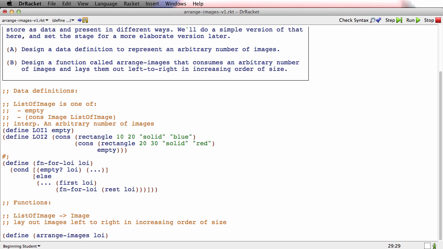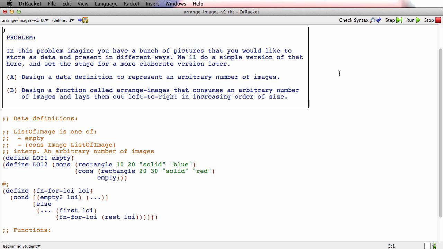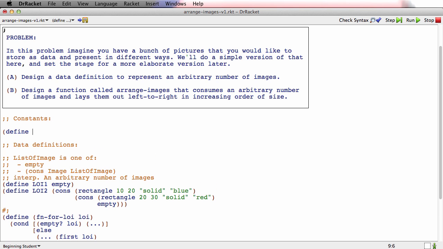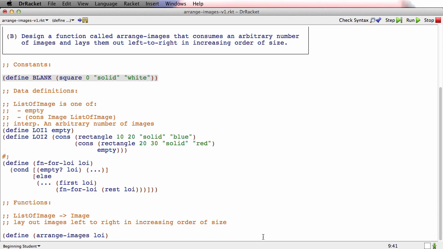By this point we've seen that these functions that produce images often use blank both in their stub and in their base case. So I'm going to go ahead and make a constant for it. Square 0 solid white. Now I've got a constant I can use here in this stub.